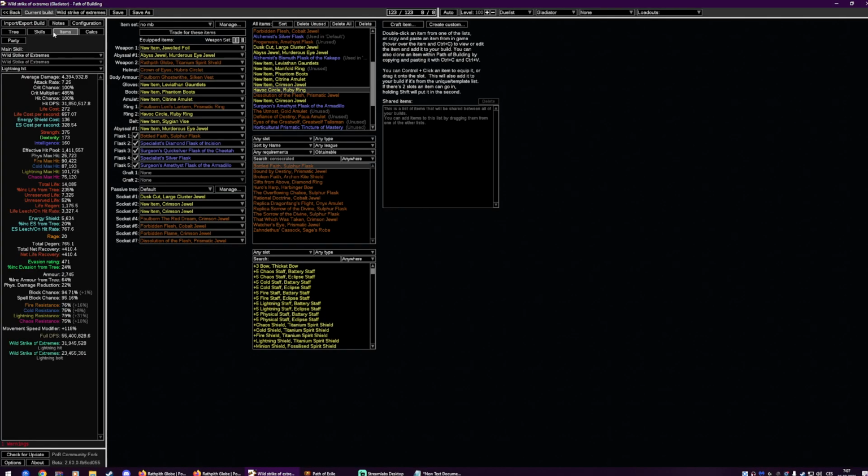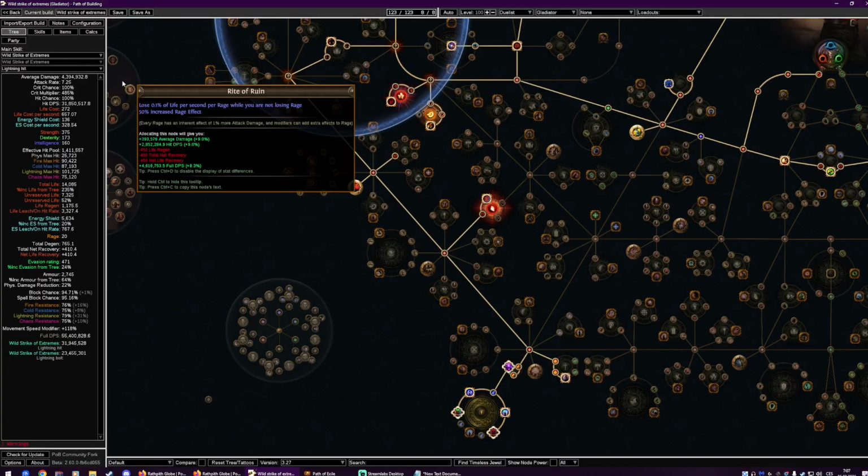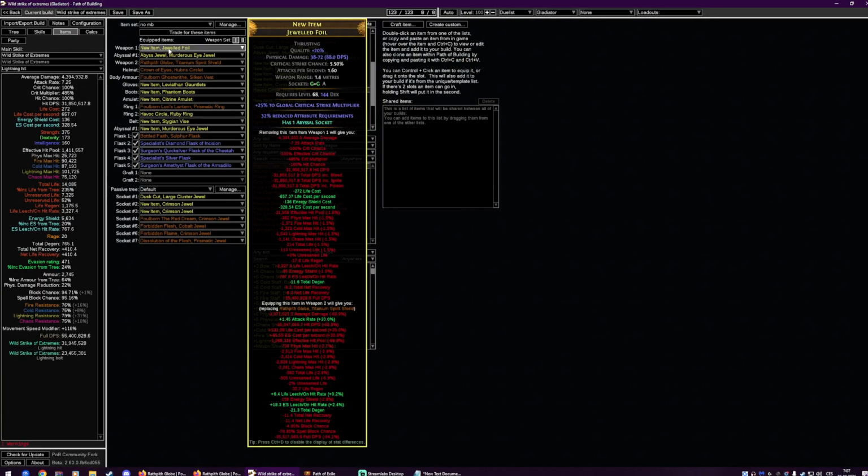Let's talk a bit about the gear and the jewels. In your main hand slot, you will always have any one-handed weapon that has an abyssal socket. It doesn't have any stats because you are using Energy Blade, of course. So it doesn't matter what you have in here, but the best thing is to have an abyssal socket on it.